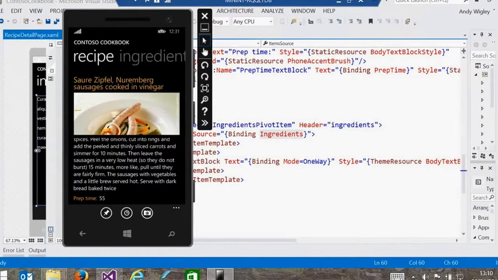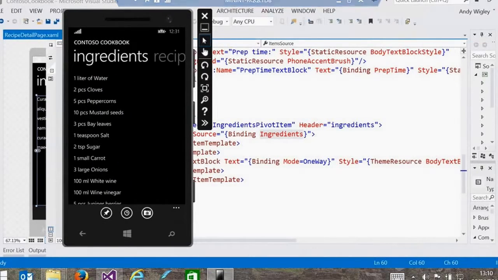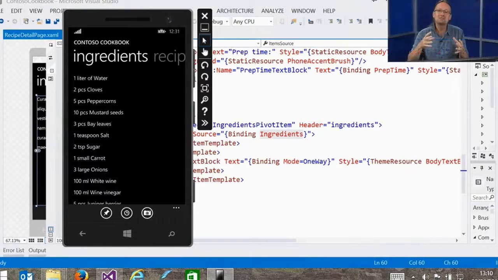And these are the two. That's the first pivot item, and that's the second pivot item. So it's a real nice way, and all of these controls make really good use of the limited physical size of the screen. You've got this physical screen, which is a phone screen, but by clever use of controls like this, you give the impression to the user that they've got a window onto a wider canvas of interesting information behind.